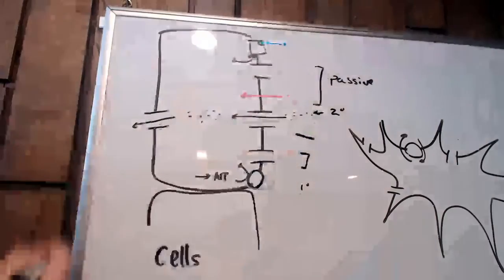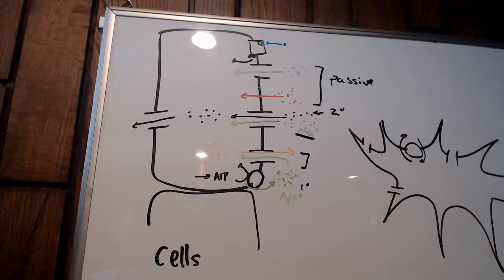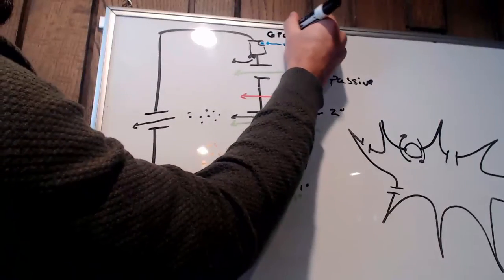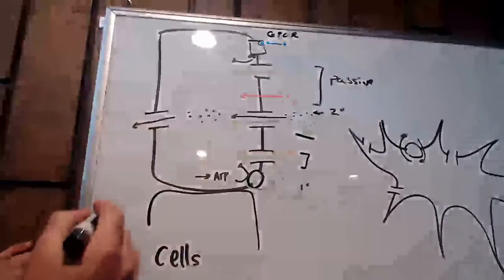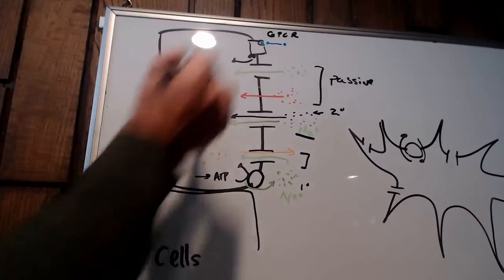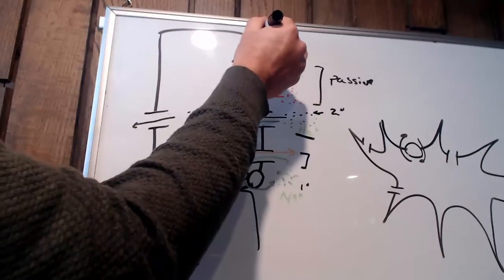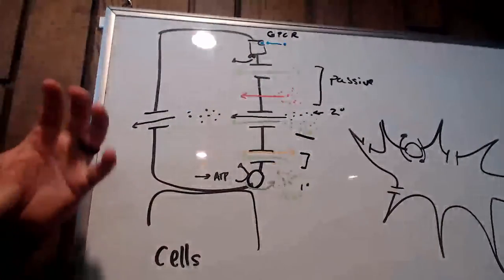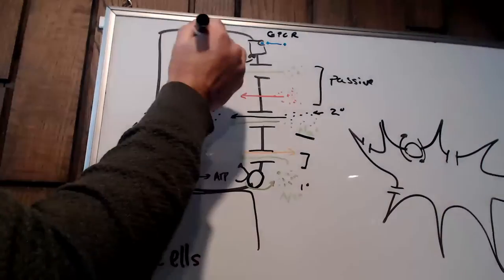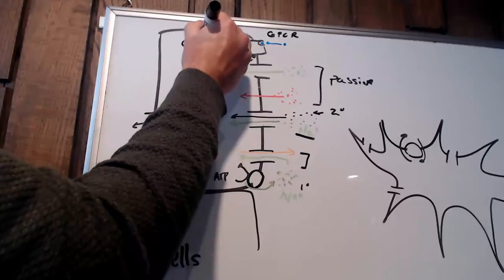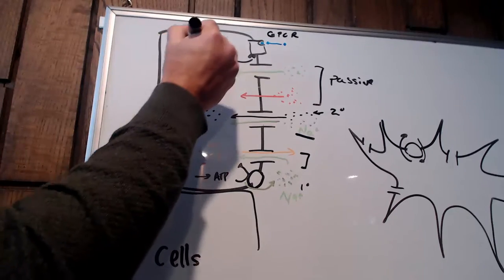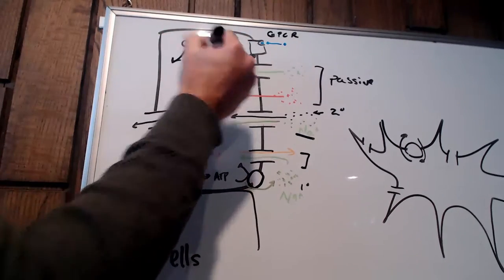We also have drawn up here a G protein coupled receptor, or a GPCR. G protein coupled receptors often do a couple different things. There's going to be something that will bind to that receptor. The receptor will then have different subunits that are going to dissociate. Generally we have an alpha subunit, a beta subunit, and a gamma subunit. The alpha tends to go and do one thing, and the beta gamma tends to do something else as a couple.